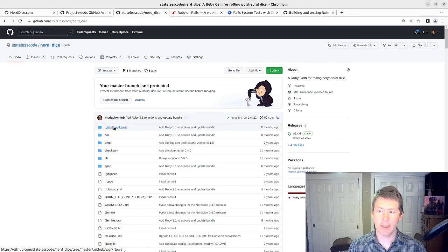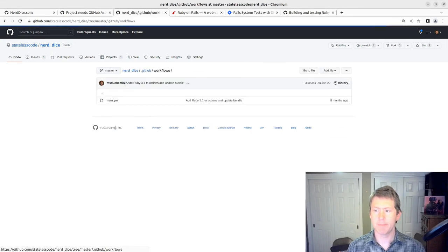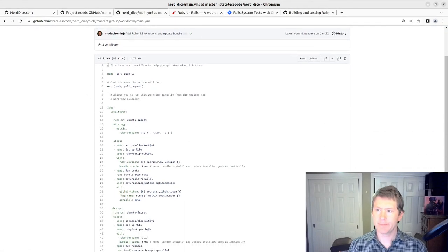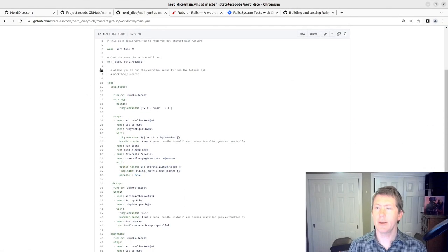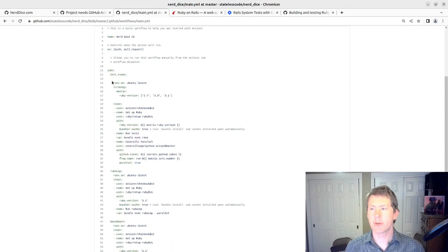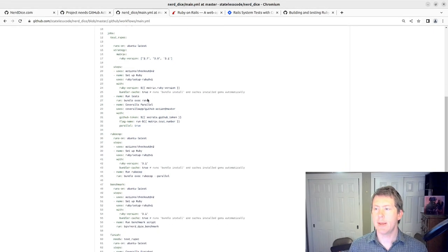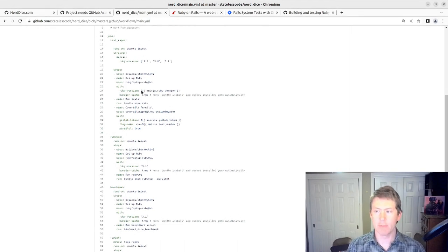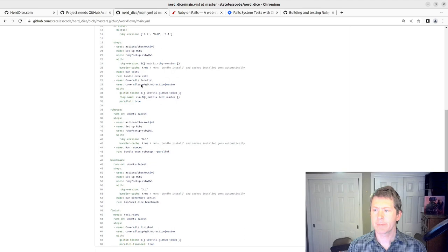we've got this .github/workflows directory, and then we've got a main workflow here. So you can see there are certain things like RSpec we're going to wind up having to change and adapt. We don't need a matrixed set of Ruby versions, because we're only going to be running on one Ruby version. It's not like a RubyGem with NerdDice where we need to support multiple versions of Ruby and test for all of them.